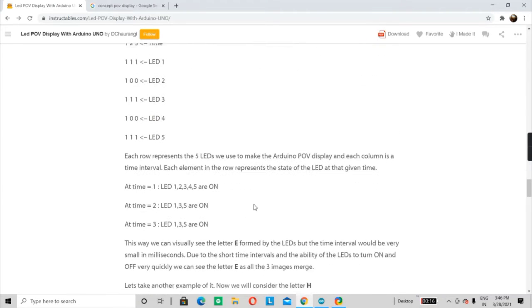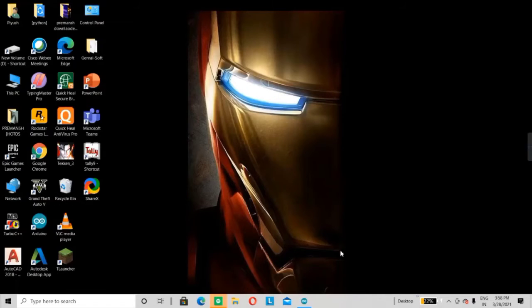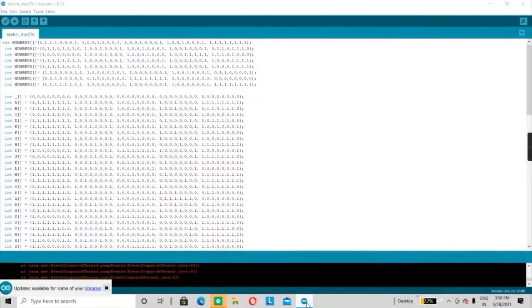So here it is. I will show you the sketch of the POV display in the Arduino IDE. Here's the sketch. You can download it online.